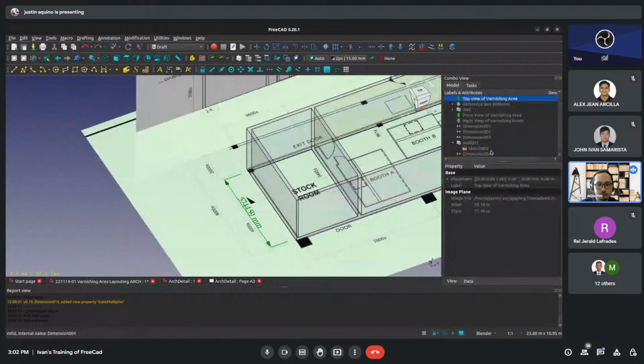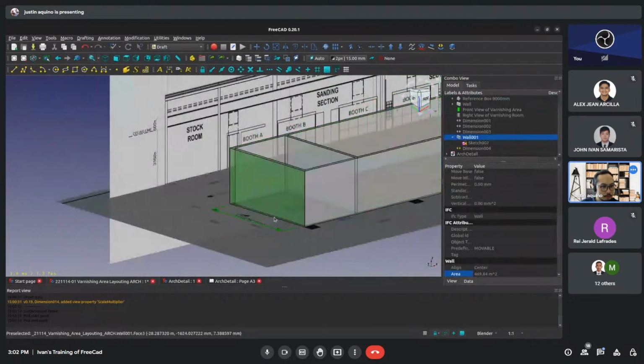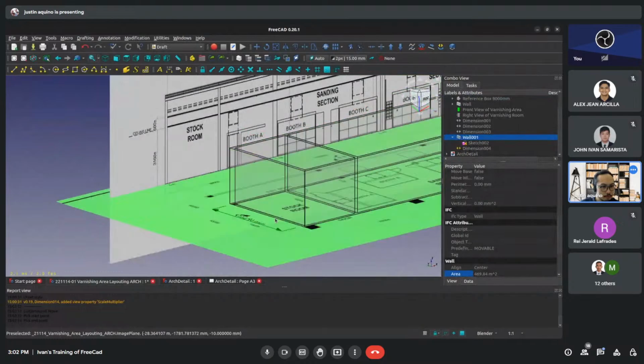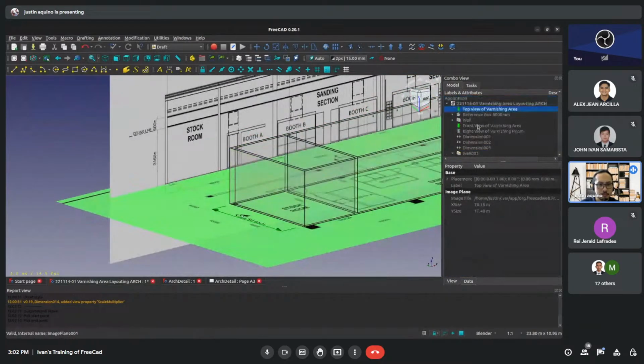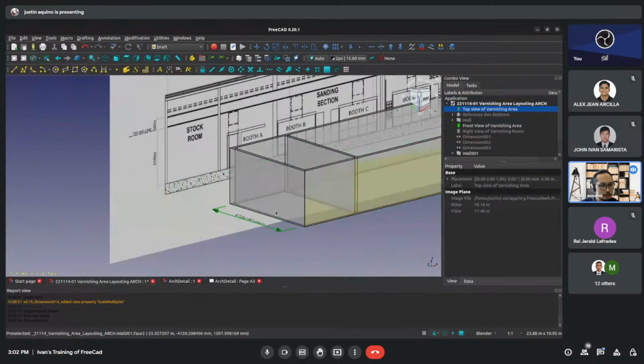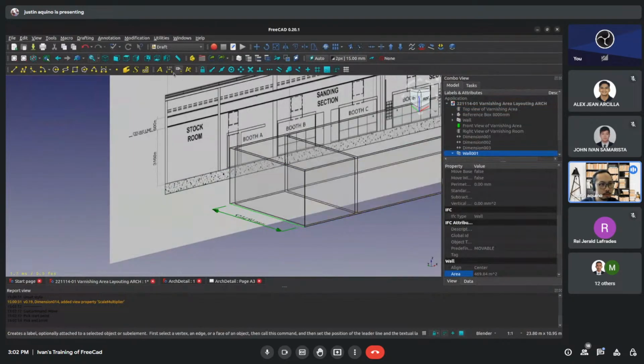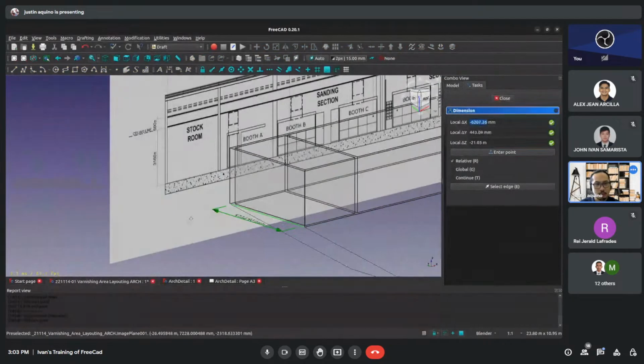Okay, combo view, go back to wall. I want to manipulate this wall. I have to hide this so I don't accidentally click it. And this is the line that I want to get a dimension on. I use dimensions.